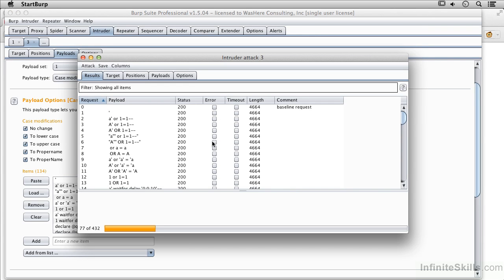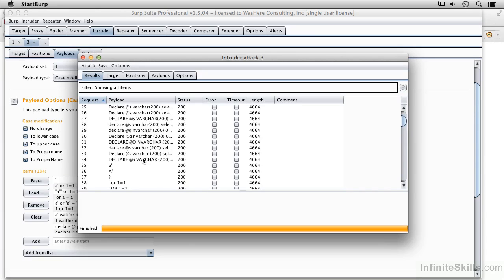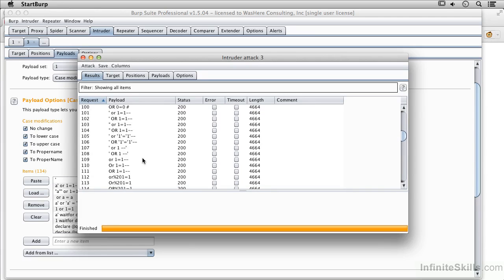In this case, we're going to run through this, and we're going to go through a lot of variables here. By this point before, we were pretty well done, and now we're just doing the changes to the first letter, and then we're uppercasing everything. We've added a number of other ones, and it doesn't look like that actually made much of a difference either. But that's another way of doing some testing to see whether we can get through some basic input validation.